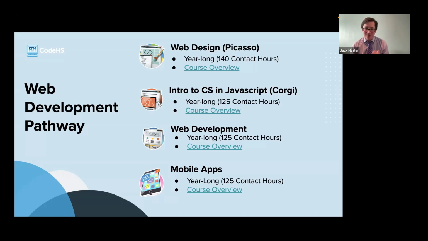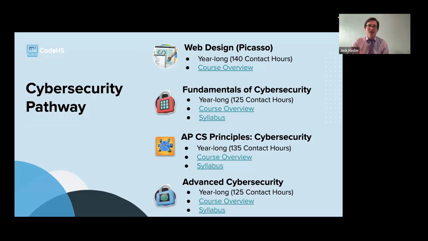But these are also phenomenal resources. I haven't usually taught these myself as year-long courses, but I do have some of my more artistically gifted students that really want to jump into the design side of things. I'll say, I'll fire up a web development class over here, enroll you as a student, and you can just play around in it. You can just work through some of this material. I'll give you feedback as you go, and it doesn't even necessarily have to be stuff that I'm formally assigning day after day or week after week.